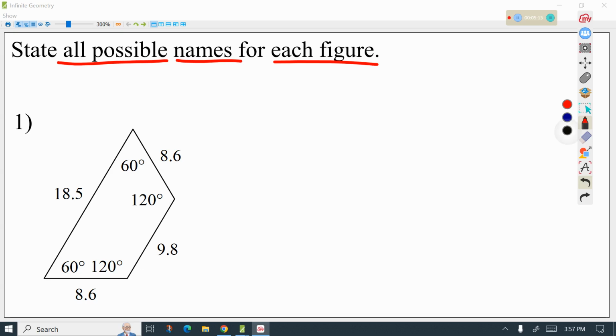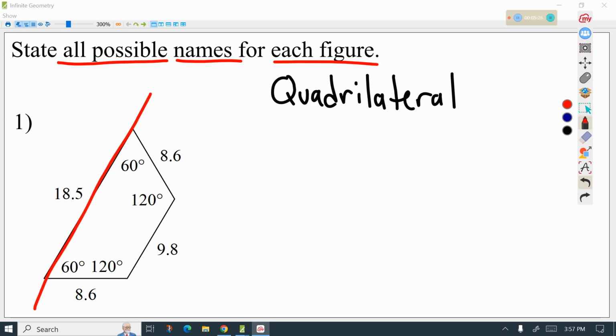This shape has 4 sides, so I can call this a quadrilateral. But we want to keep getting more and more specific. Because these lines are parallel, and notice also the shape is rotated, so that might be enough to throw some of you off. Notice we have this transversal with 2 parallel lines. Why do I know that they're parallel? The reason that jumps out to me is because we have 60 and 120, and those add up to 180. Because these add up to 180, these same side interior angles are supplementary, and that means that these lines must be parallel.